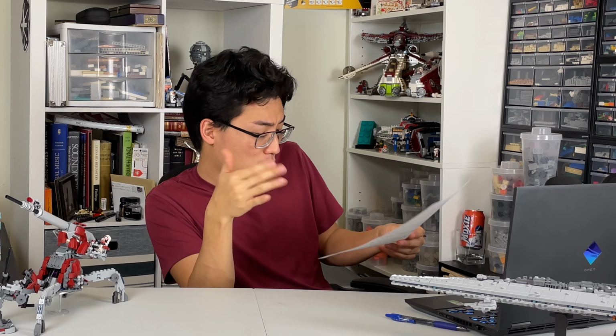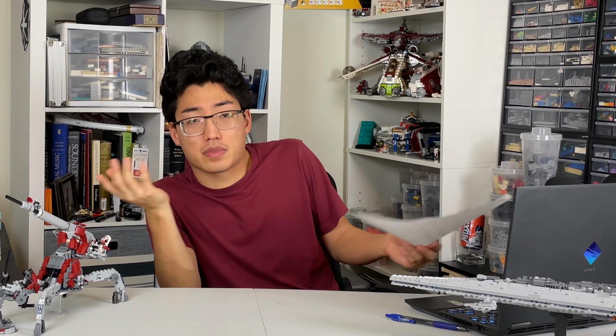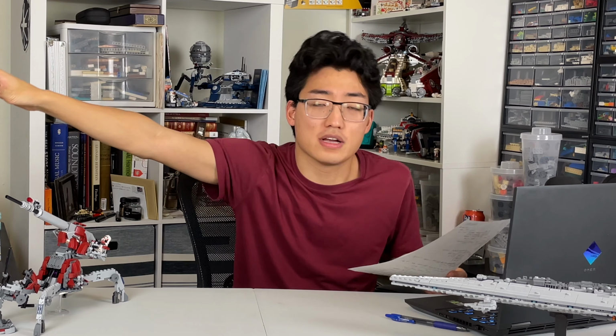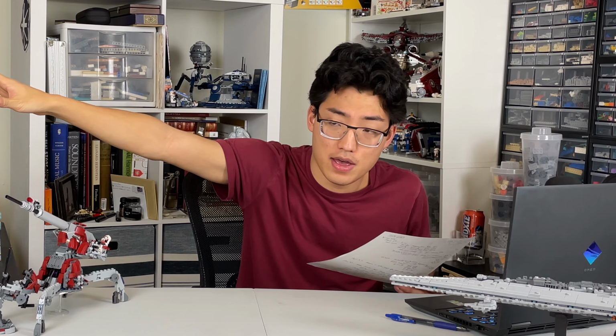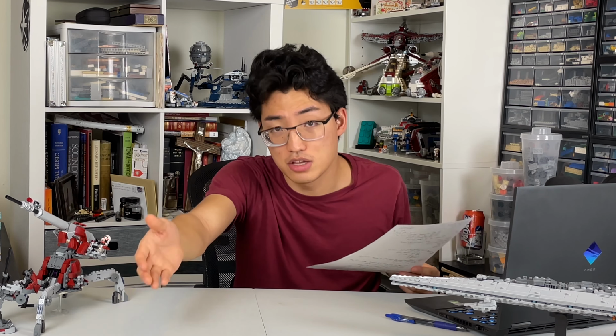Dark Side Millennium Falcon, all those are practically new figs. And then you get the buildable creature. Who's gonna want to buy a buildable creature? Like all these cool sets are on the shelves, right? And then you have a buildable creature. That's probably last on your list, honestly, to get.